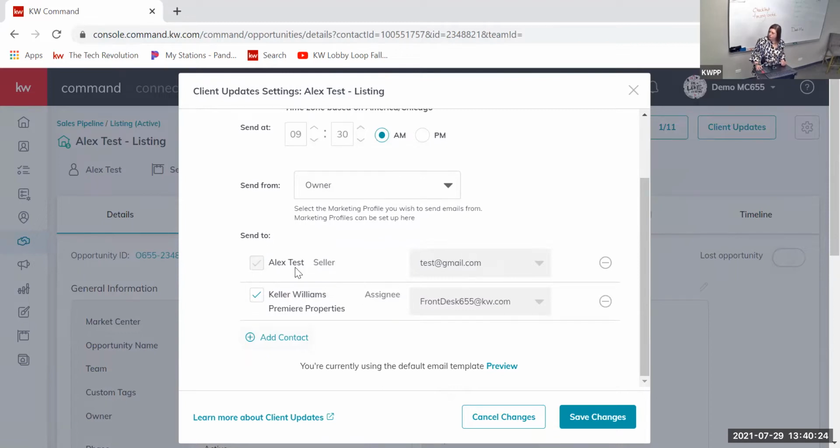And then who is it sending to? So yes, it's going to send to our seller. Do we also want to send it to an assignee? So I have my front desk labeled as an assignee on this contact. So that means that I'm working on this transaction with the front desk. So anytime I send out an update, now the front desk will get it too. So you don't have to even send a separate message to your team members if you're on a team. And you can also add contacts. Let's say there's two sellers, right? Let's say their brother is an amazing marketing person and they want to know everything that's going on to make sure that you're serving your client at a high level. You know, my brother says this, my brother says that. Well, let's update your brother too, right? So you can add that in.